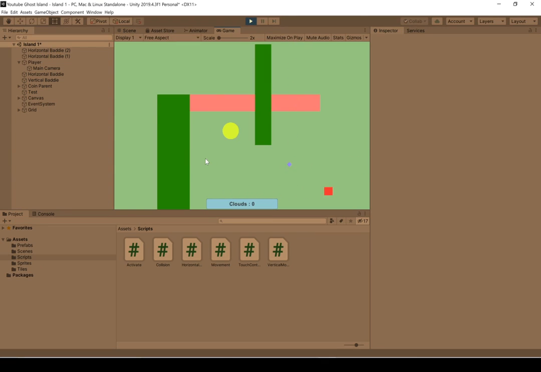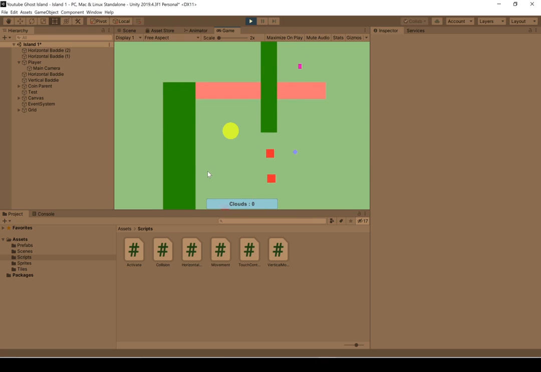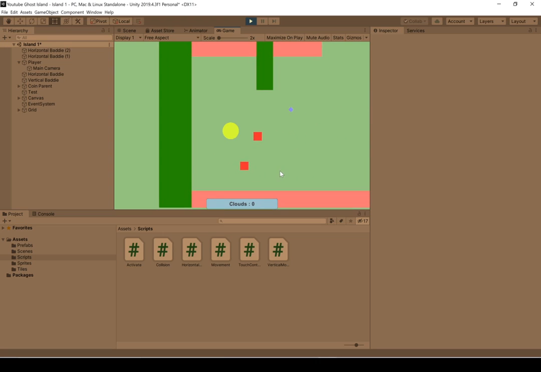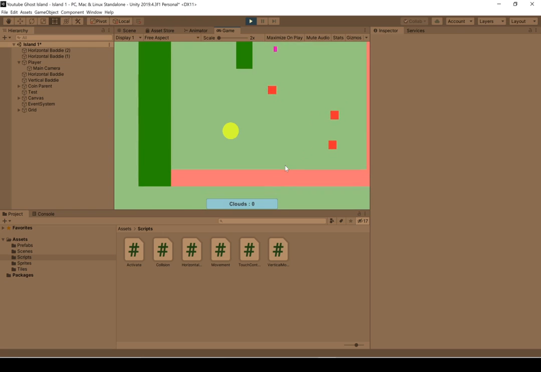So you can move down, but as you can see, sometimes this right here should be a blind spot where you can't click, and also you can see I can move diagonally.